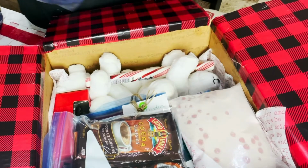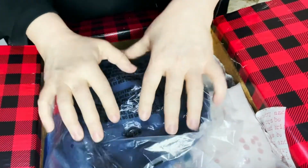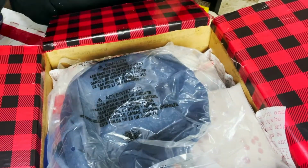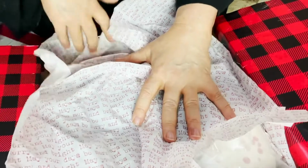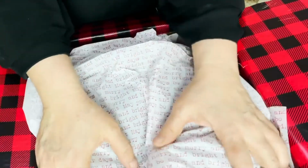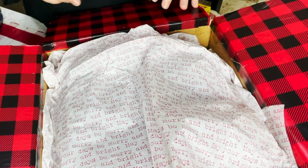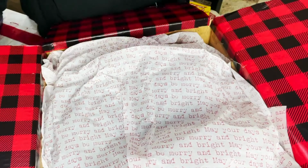And finally, I'm going to leave the conductor's cap in the plastic so nothing happens to it. But I'll add that on top. And then to the very top, I'll add another piece of my paper and tuck it in so they can't just see what's in it. It'll be a surprise. Although it's not going to be much of a surprise to my son and daughter-in-law, who probably will have watched this video.